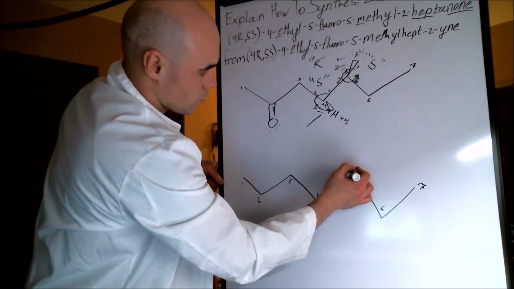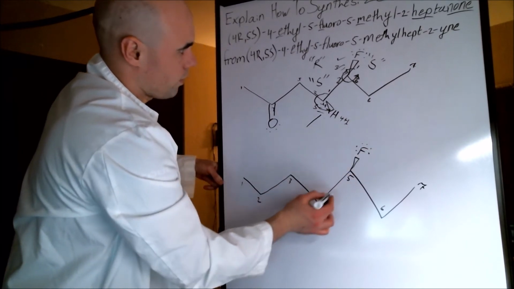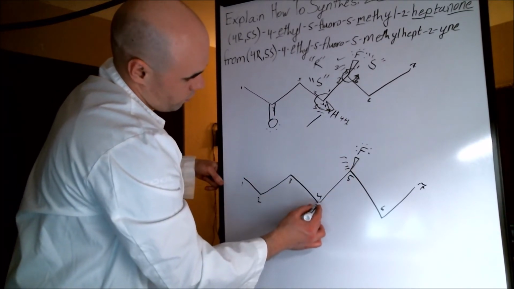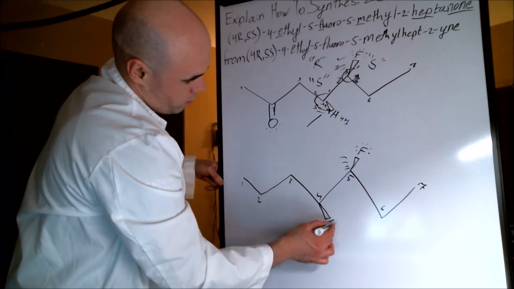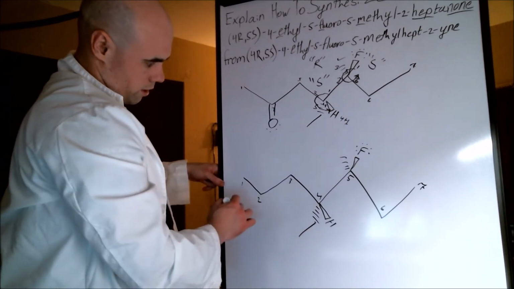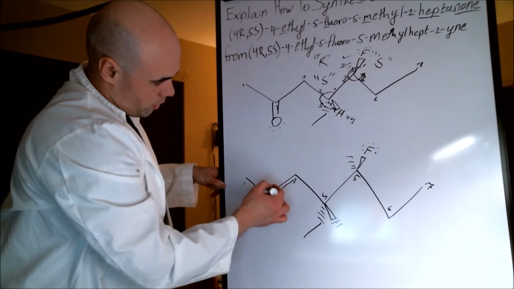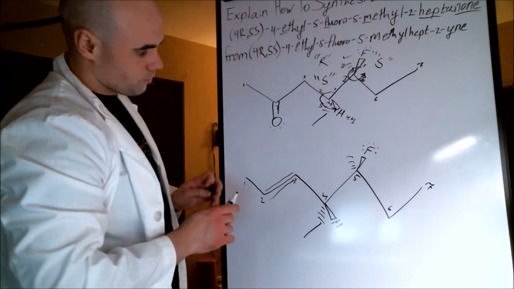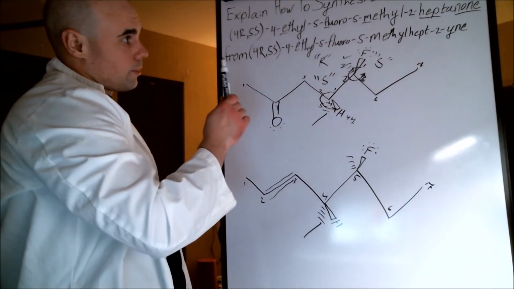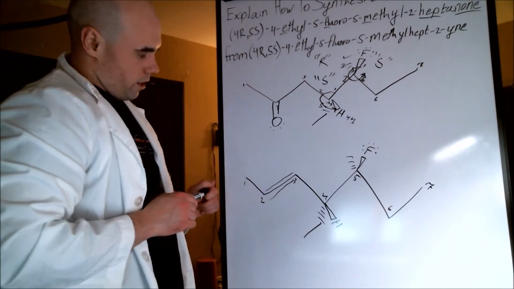Everything else is the same, so we might as well just throw in the fluorine here. No need to go through all of that mess. Then we've got the ethyl group here, then we have our hydrogen right there, and we have our ethyl group here. Now the only difference is, at the second carbon we have a triple bond with the third carbon, right? And that makes it hept-2-yne instead of heptanone. Triple bond instead of a carbonyl group.